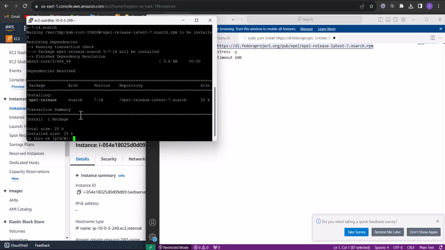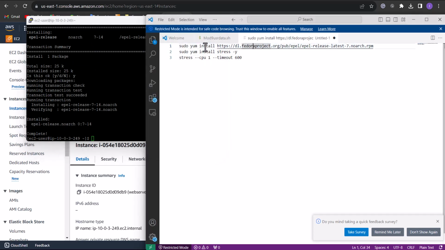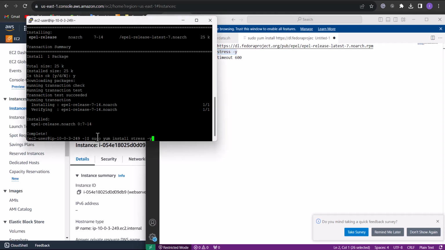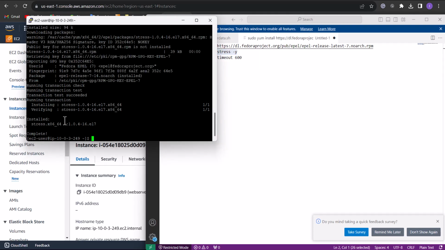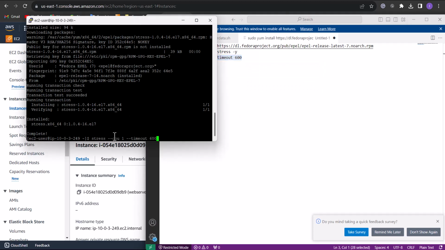I'll just press Y for yes, and I'll now install the stress program. Paste that here. Great, that is done. And now run the stress utility. It will run the stress utility, and the timeout is 600 seconds. So I'll paste that here.